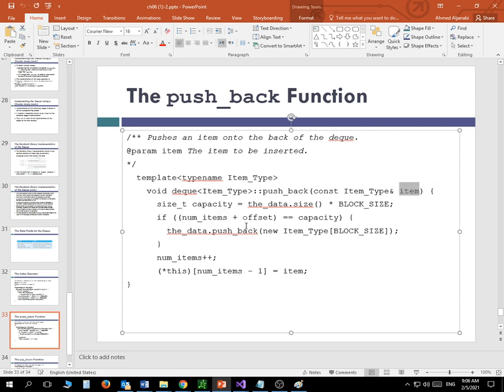We got the item here. If the number of items plus the offset equals the capacity, that basically means you can just push it with no problems. And then after that, you're going to have to increase the number of items by 1. And then you're going to have to, let's see here, this is supposed to do what? Push back. So update it. Here it is.